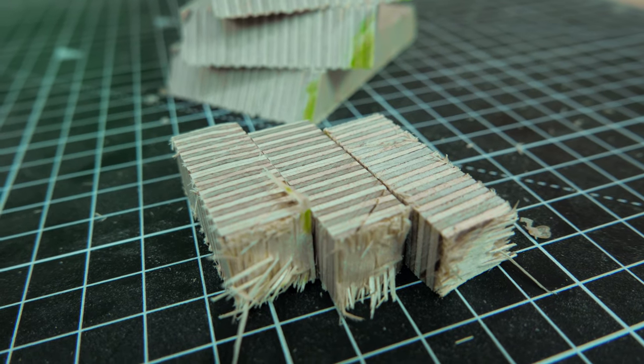Oh, and just to mention, we cut three extra little bits. This is gonna hold the top plate in. You'll see in a bit. You'll figure it out. It's fine.